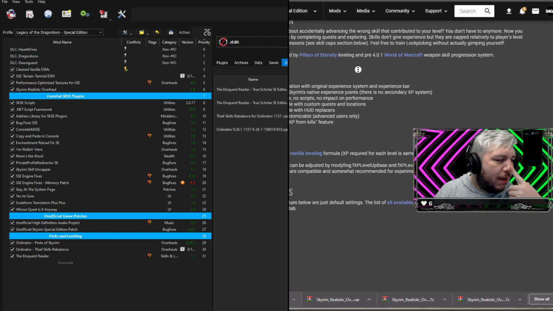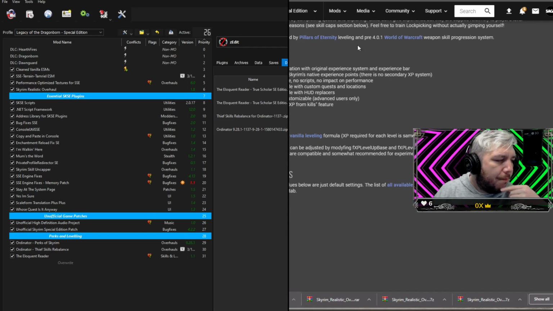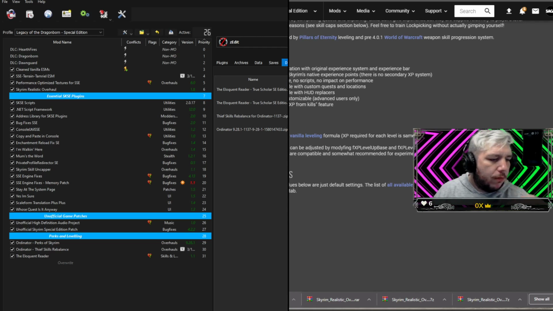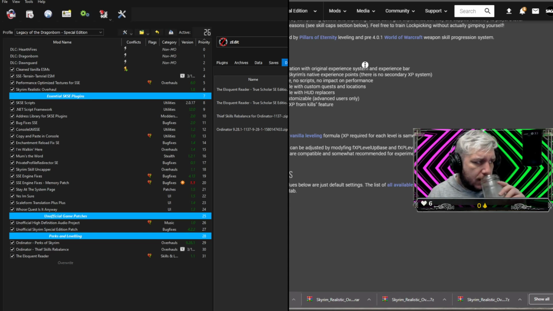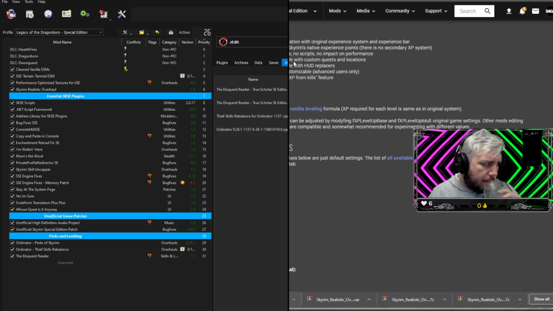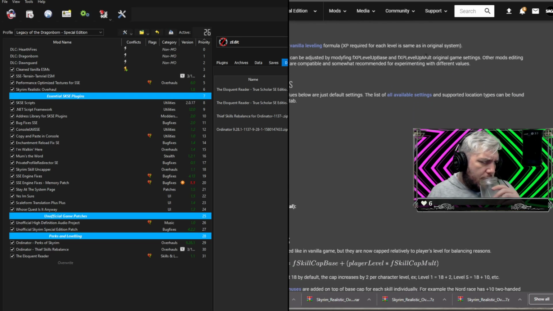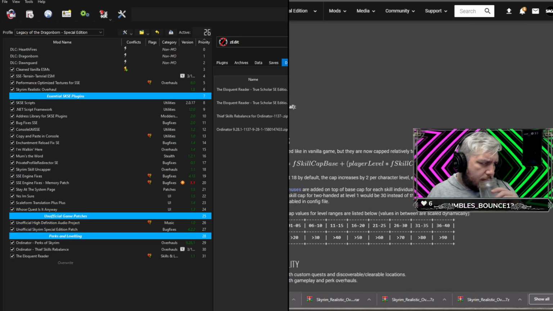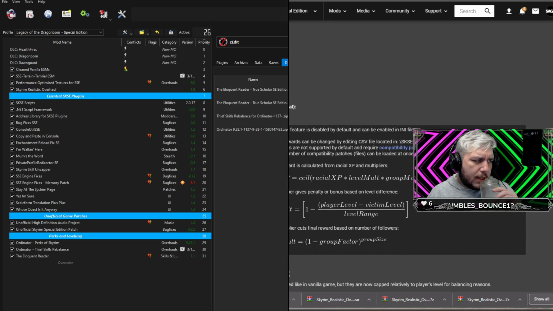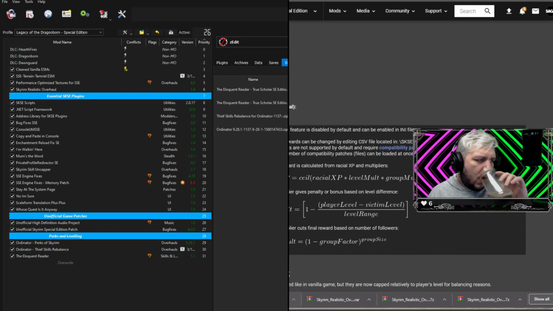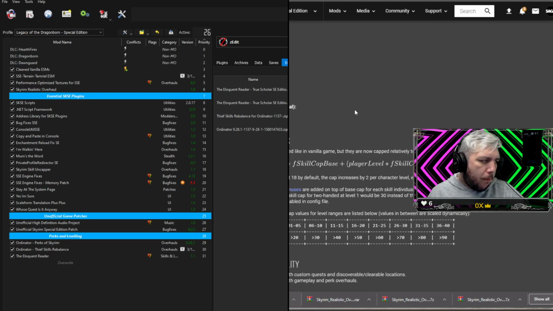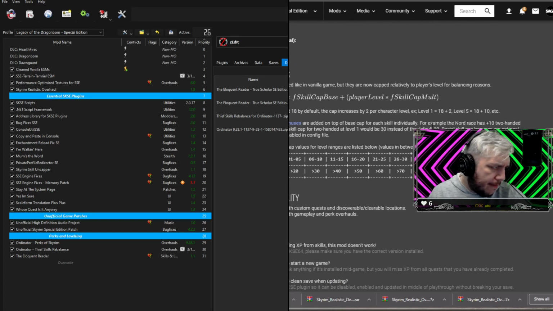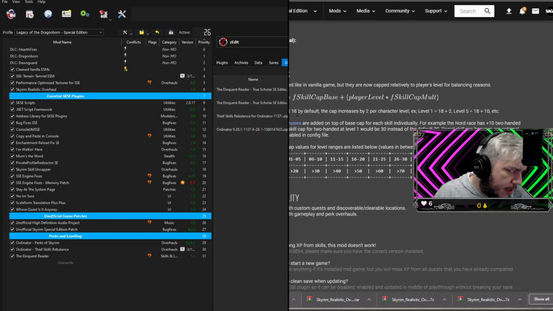I have to find a mod too that will get rid of the noise from leveling a skill. That's important to me. I have to remember to do that. No leveling flaws, XP sources: questing, exploring, clearing, killing. Do you use the killing? I didn't think I saw it. Skill caps. All skills cap at 18 by default, 2 per character level.